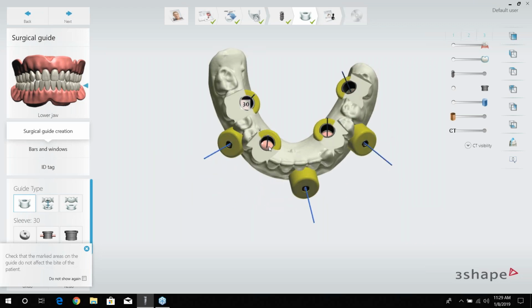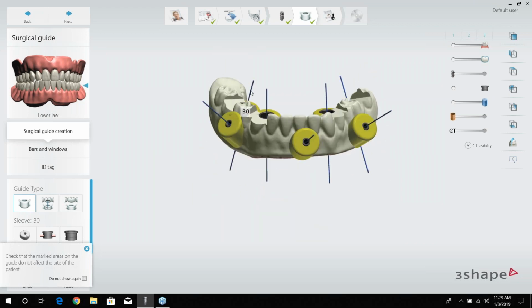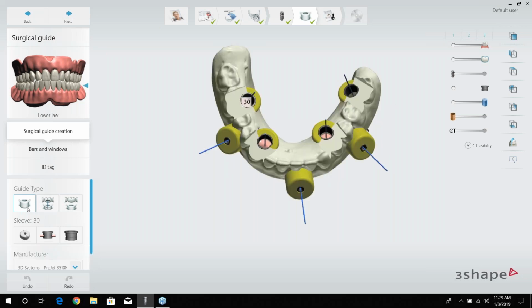So if one of these sleeves would interfere with the occlusion, let's say if it was higher up, you've got those different options here.